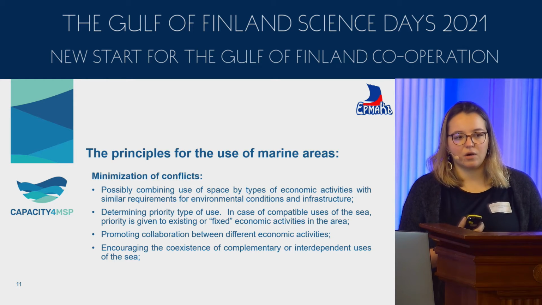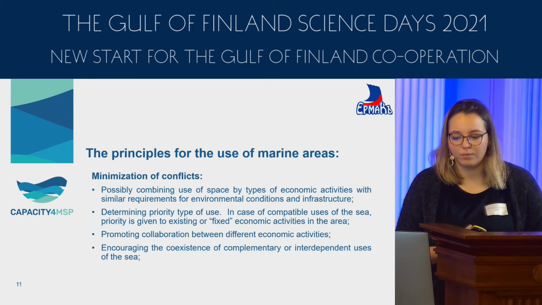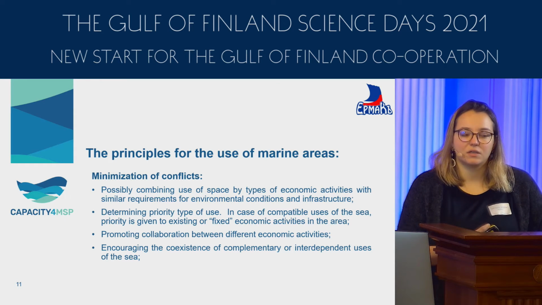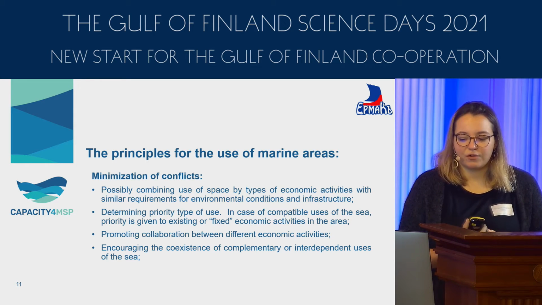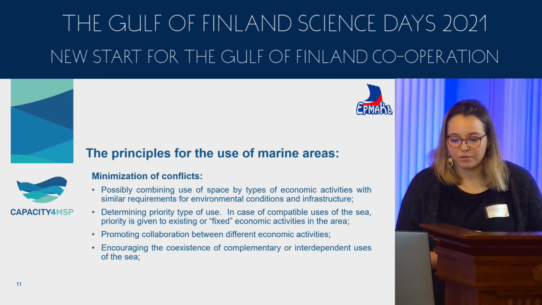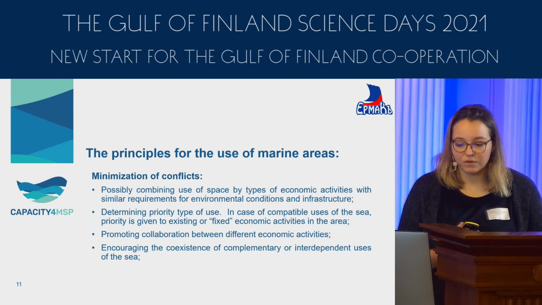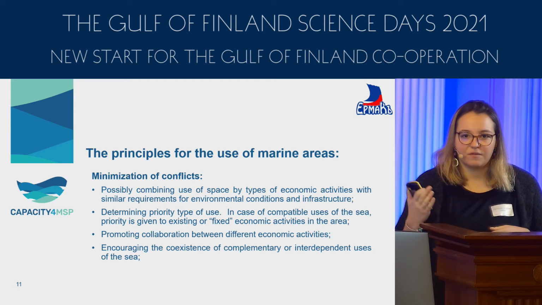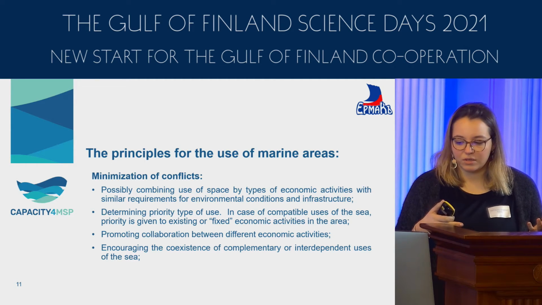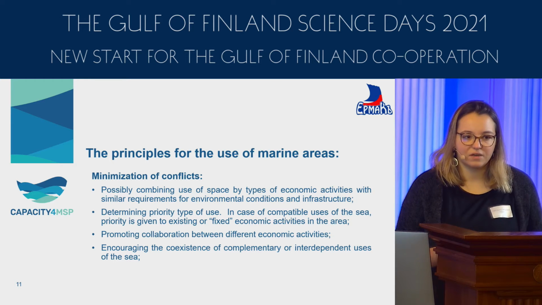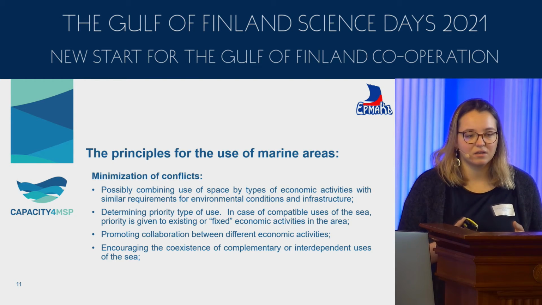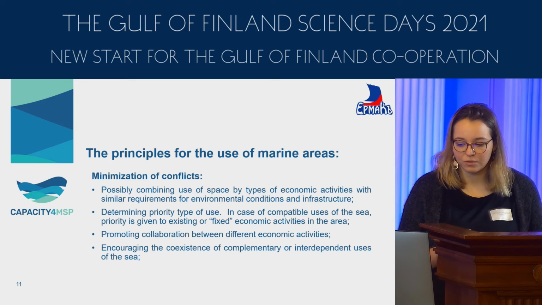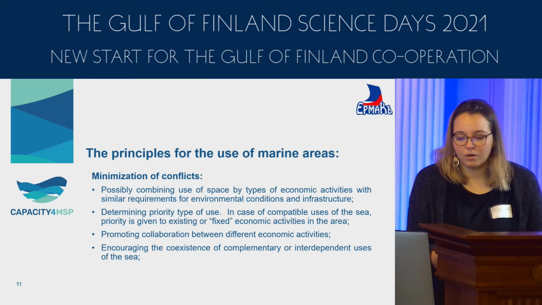So minimization of conflicts comes down to possibly combining use of space by types of economic activities with similar requirements for environmental conditions and infrastructure, determining priority type of use. Sometimes, if there are several compatible users of the sea, priority is given to the already existing one, the one that is fixed with the zone. Promoting collaboration between different economic activities.